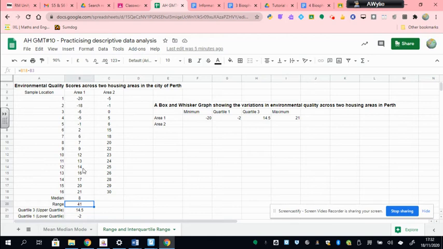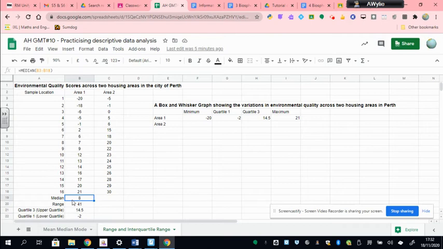Okay. Now, let's just stop and think about the range itself. Why is the range useful? And what is the range useful for in terms of the median? Now, you've already been shown how to calculate the median. We can see the formula up here for calculating the median. The range is the spread of data. Okay, it shows me how wide my data set is.